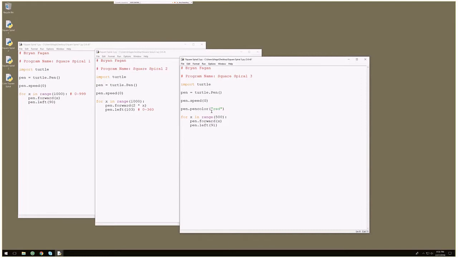So in this case, we're going back to our drawing. We're going to go back up to 1,000. I kind of liked the 2 times X there. I like spreading out the drawing a little bit, and we're going to go back to our 91. So all we're doing now is taking the pen's color and changing that attribute to red.